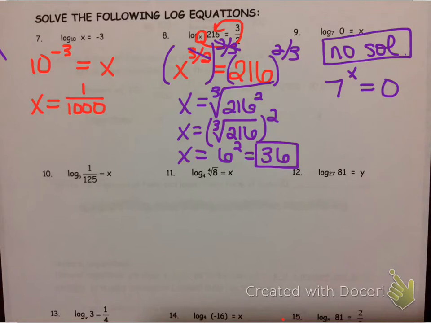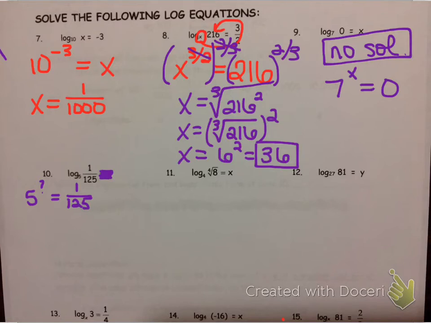Okay? And then number 10, you could convert it to its exponential form, and then you would solve it the way we did our exponentials that had the same base, or you could just learn to evaluate it. So if I cross this off for just a split second, remember how to read this log. This is saying 5 to what power is 1 over 125. So some people are going to be able to simply just look at it and know, oh, that 5 got flipped and it got cubed. So my answer is -3.